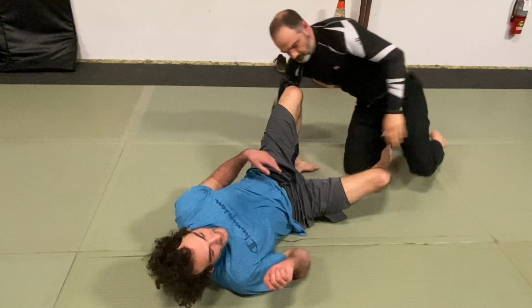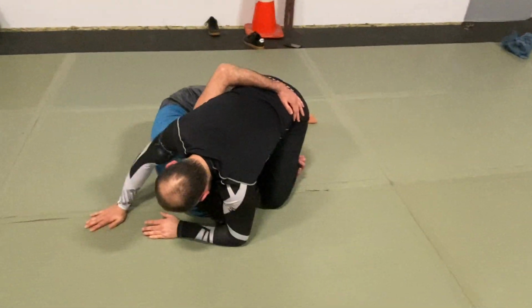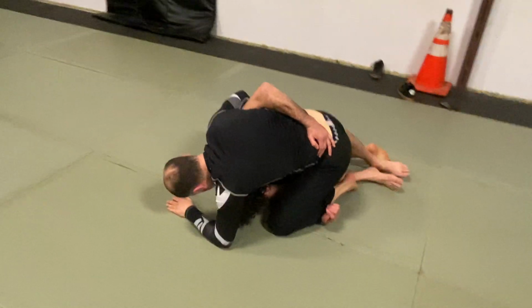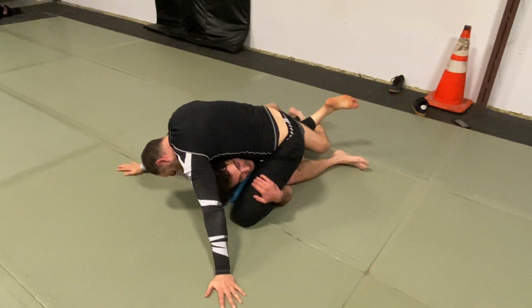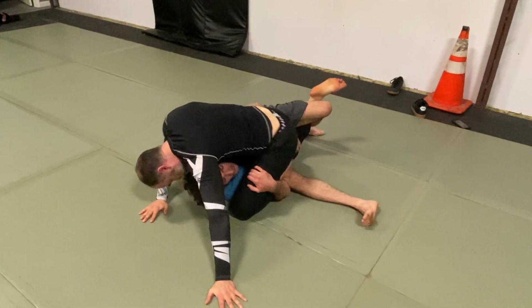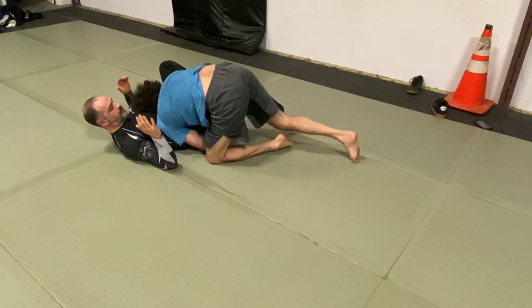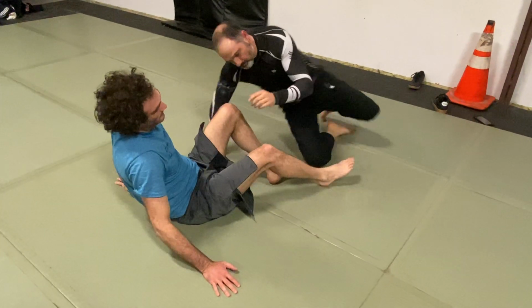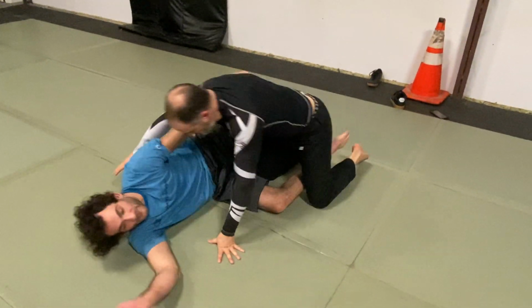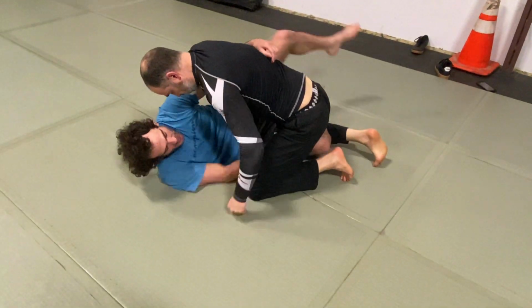Okay. So that's going to be the same move as if we're here. Say he doesn't get the choke, but he just blocks my first move, and I try to drive him this way, I can't get him that way, I'm going to slide my hips under him, use that as a lever, and come off to the side. You can do the same combination of moves if you're unable to trap this leg.